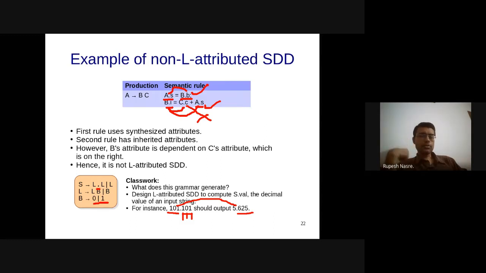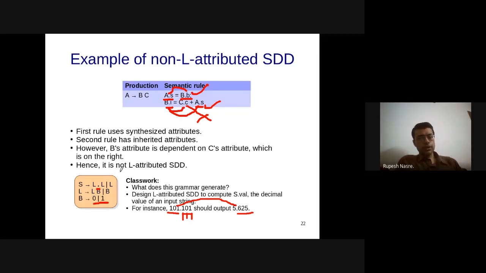By the way, the grammar also allows strings without dots, which means that those are to be regular integers. So that part is relatively easy.